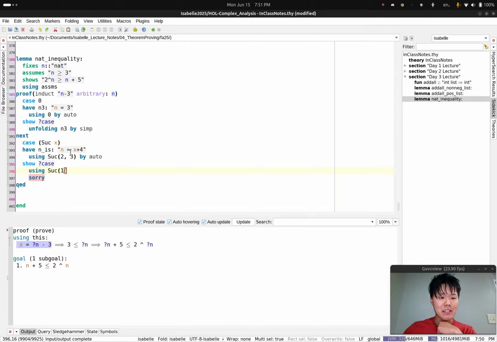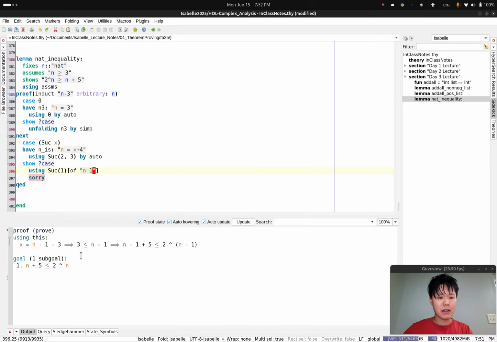Well, then x is just equal to n minus 1 minus 3, right? X is equal to n minus 4, so we want to pattern match this with the minus 3, so we actually want to instantiate this with n minus 1.